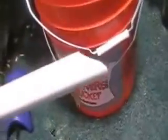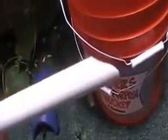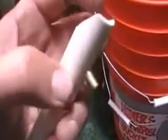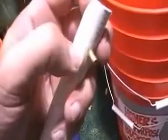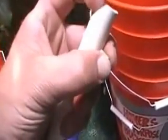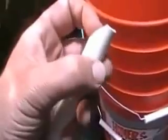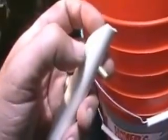for like $1.50. And you see, you cut the end off that at an angle. That way when it goes down in your bucket, this angle goes up against the wall of the bucket and allows water to get up in there. And this is just a brass compression fitting collar that I drilled a hole in and put it through from the inside. That'll be for an air connection. So I'm going to put some of this stuff together and come back and show you what I've done.